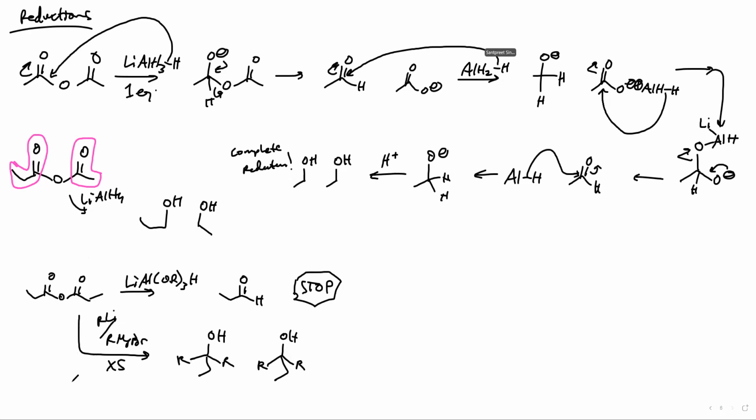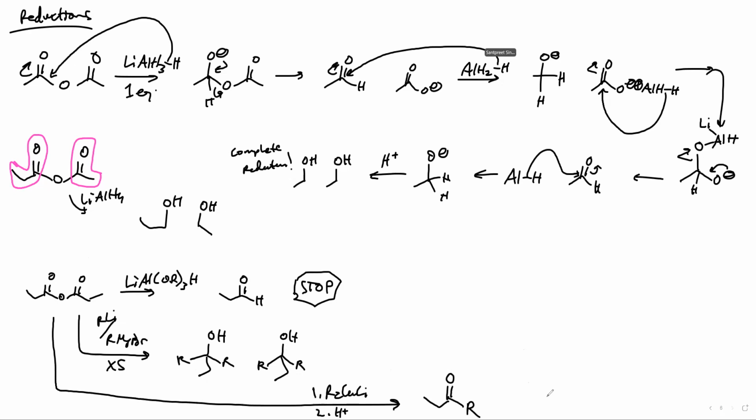Now, the interesting thing is that anhydrides, being equivalent to acyl halides, can also react with Gilmans. So we do have the ability to make ketones here. And as far as I know, Gilmans cannot react with carboxylates. They're too weak. And so this is going to be the one reduction that we do where we actually get a carboxylic acid leaving group.